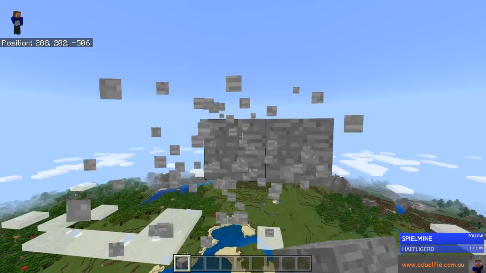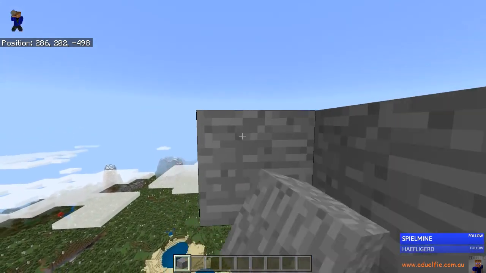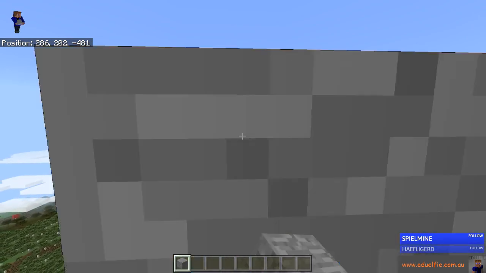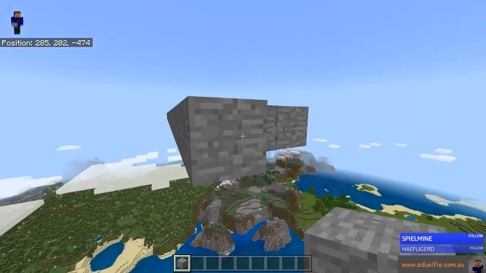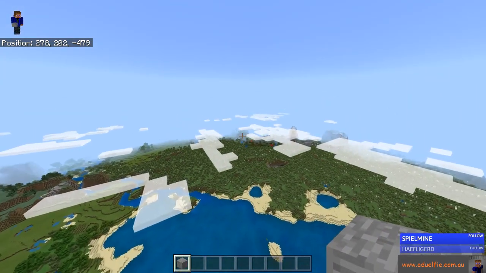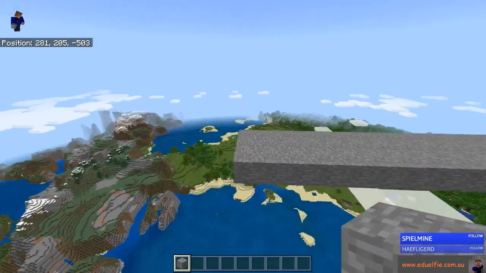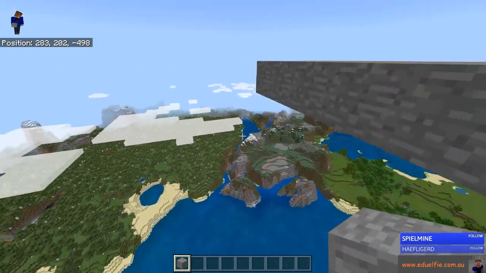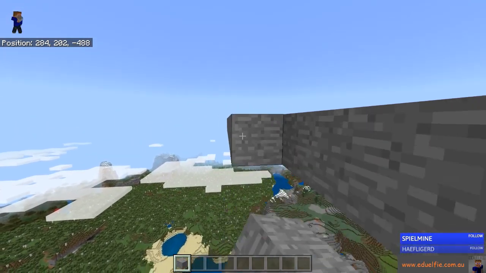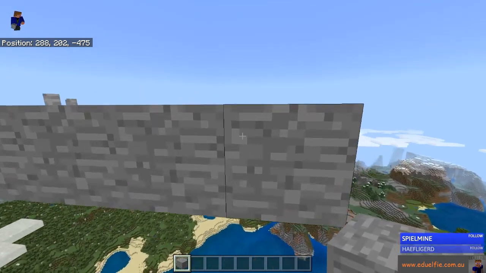So now I'm flying really slow again, because you used to be able to outrun. So if I start flying and I press control, right, so now what happens, it's like it gets stuck in some way.